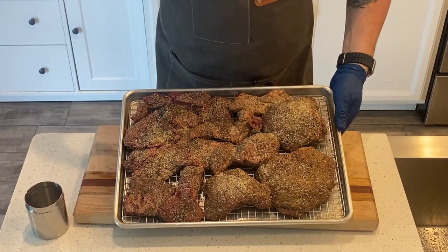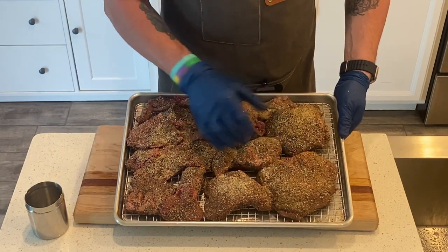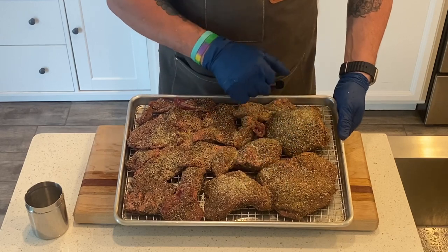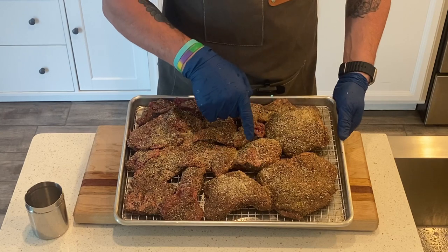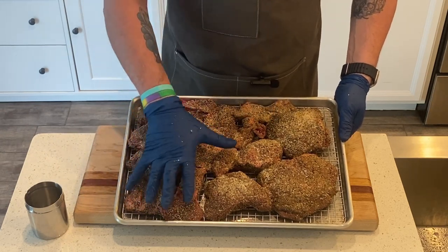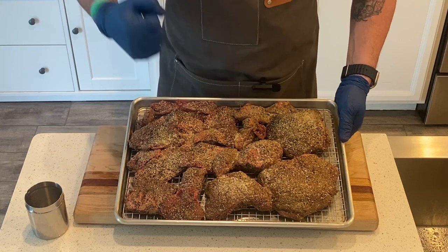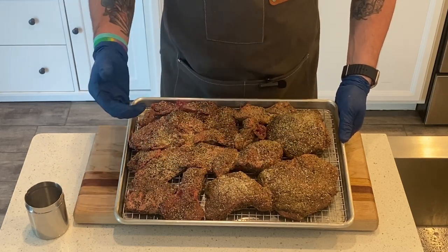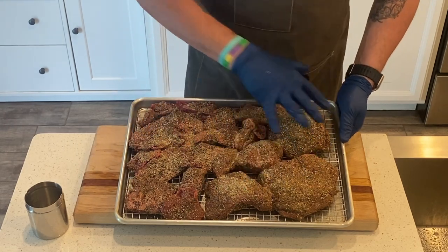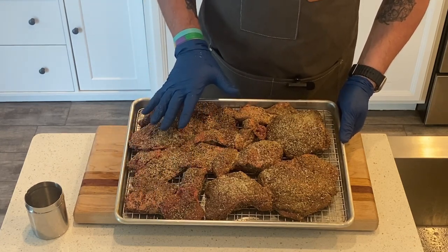Our beef cheeks are seasoned and ready to go — we're about to kick the egg on. This piece and this piece are two normal-size beef cheeks; these two over here are a little bit smaller. In that pack of two from Sam's Club I got two normal large pieces, one smaller piece, and one I dug out of sinew and fat. All this extra cheek meat I pulled off those pieces — if I hadn't done that, this stuff wouldn't be going on the smoker today. Keep in mind this is a really tasty product with amazing marbling, collagen, and fat, but you probably get about a 30% yield when you're only going for the cheeks. With extra time pulling pieces out I'm closer to 50% yield.